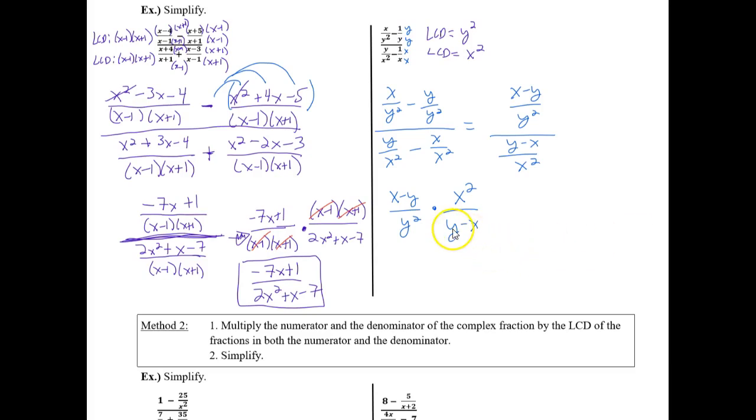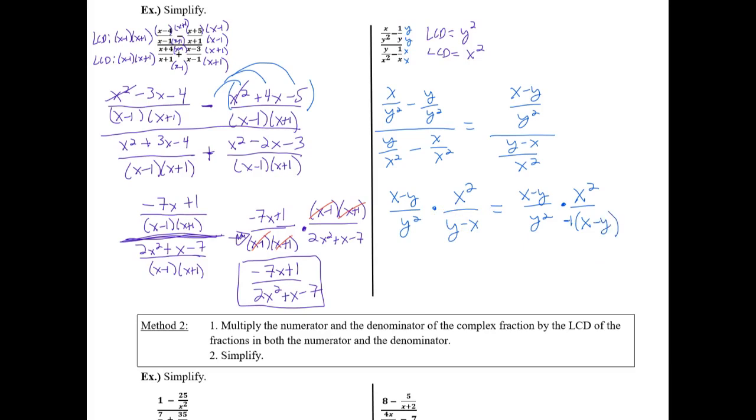Now when I look at these, I'm thinking these are very similar. X minus y, y minus x. They're the same terms, but with different signs. So I think if I could factor out a negative, then I'll have a common factor that I can divide out. Let's try rewriting it. We'll leave this one alone. And then in the denominator here, we'll take out a negative 1. That will change this negative x to a positive x, and this positive y to a negative y, right?